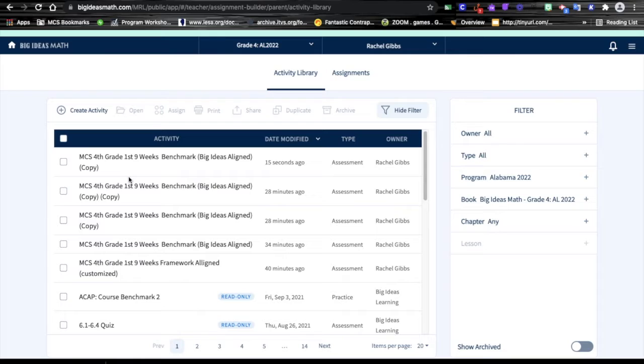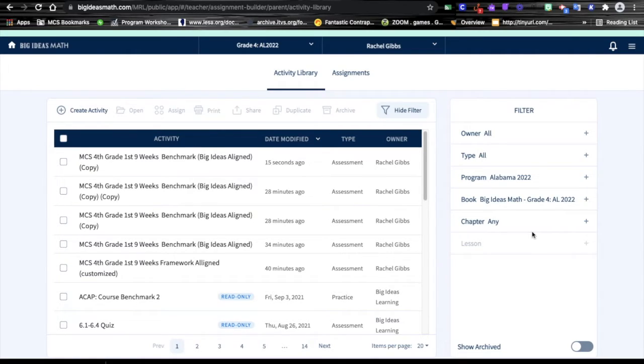And where you can find it when you're searching for it in your activity library really has to do with whoever created the assessment, what they tagged it as. So that's something that you'll have to communicate with that person on, because the next time you go in to find it, if you don't know what it's been tagged as, it could be difficult to find. What I mean by that is when you save a customized activity or assessment, you can tag it within a particular chapter so that it's always searchable there. Now, if you go to any chapter, you can still find it, but you're going to get tons and tons of pages to search through to find it.